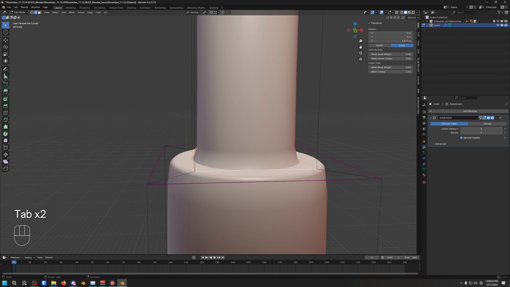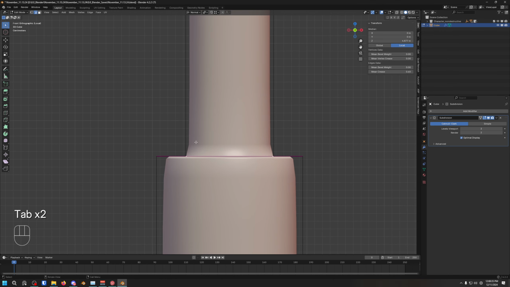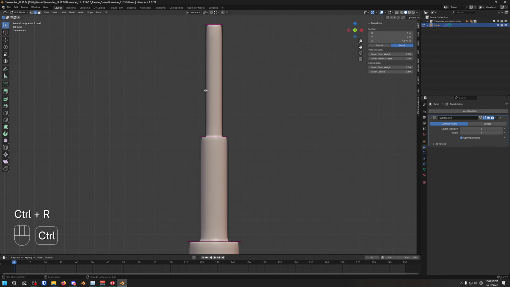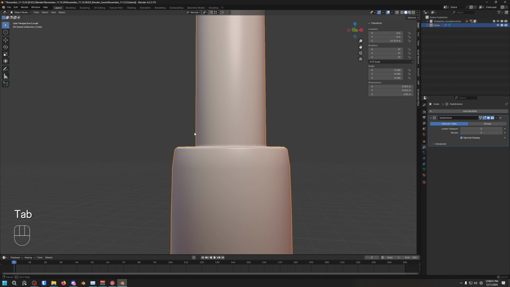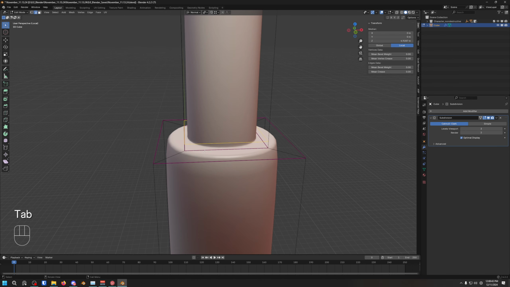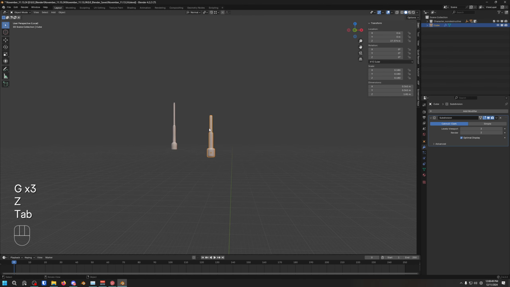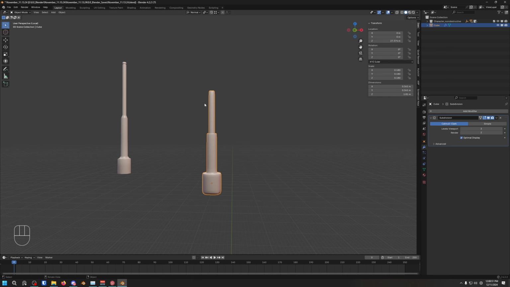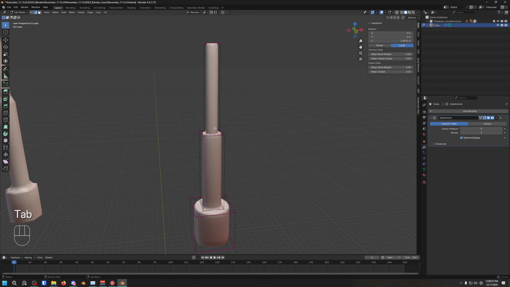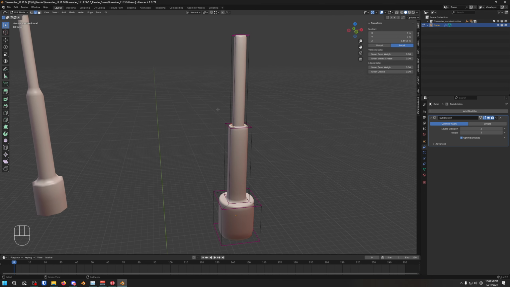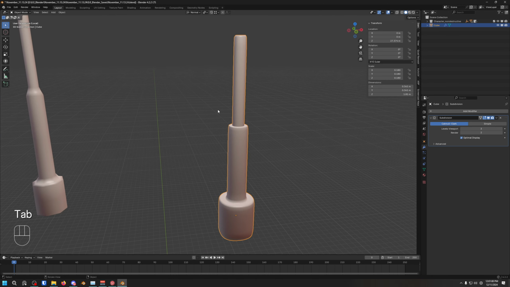And of course, I get it. I don't want this. I want it straight. Okay, that's where you add your loop cut and then bring it down like right here. Now it looks almost flat. I think if we bring it down even more. There you go. You get the point. That is the difference. All right. Adding a loop cut adds more geometry. Adding an edge crease doesn't, but you get similar results.